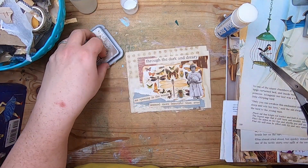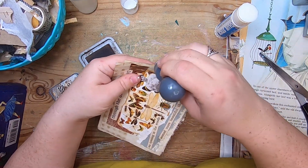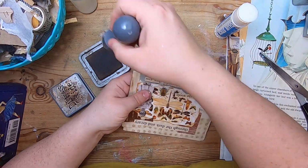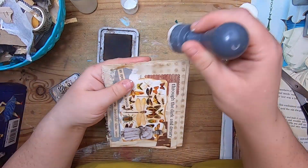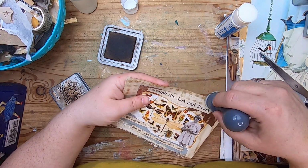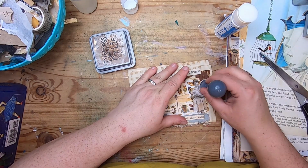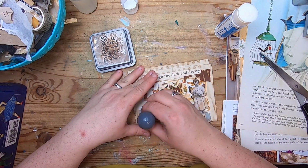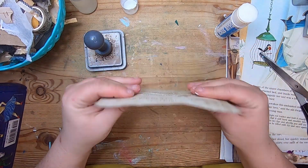Then I think what I'll do is just ink around the edges of this book page a little more, just to make this slightly more grungy. This is a coffee dyed book page, so it's already quite grungy. Grunge our little girl up a little bit. All right, so that's fun.